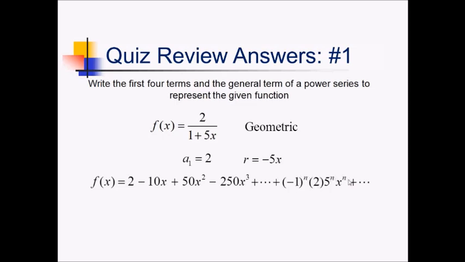So if I plug 0 in for all the n's, this is going to be 1. I'm going to have a 2. This is 1. This is 1. So I end up with the 2 that I really should be starting with. If I plug in a 1 for n now, this will be a negative. Check. We've got a 2 times 5, which is 10. Good. x to the 1 is x. Good. And let me just do one more. Second power makes this positive. This is going to be 2 times 25, which is 50. And then we have x squared. So we're good.